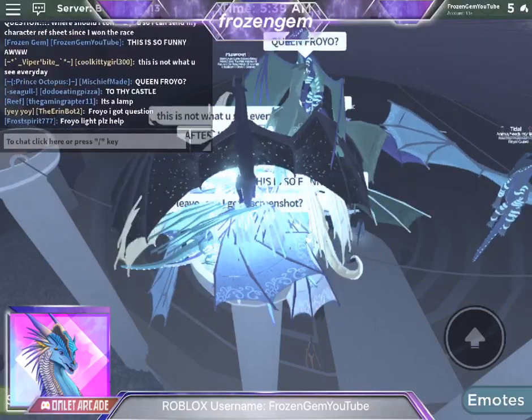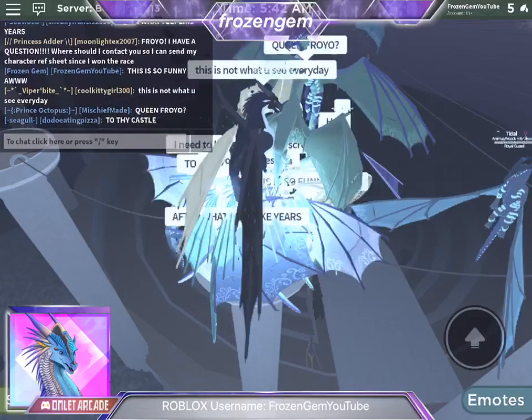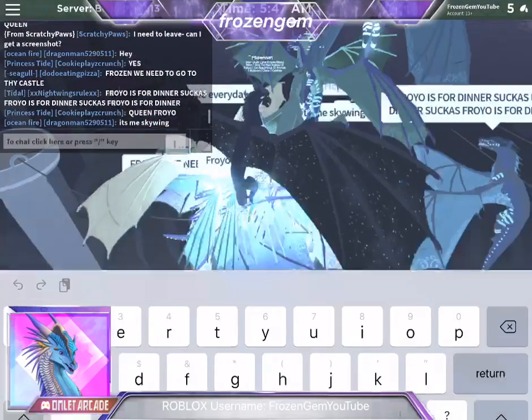Wait, I have a question. Where should I contact you so I can send my character ref sheet? Because you won the race. Oh yes, Moonlight. Yes. My email.